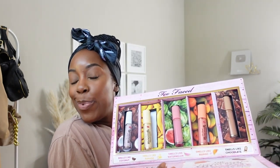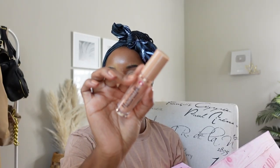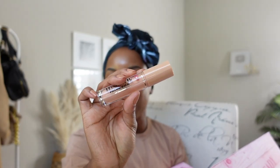Oh, the pillow balm. Is this the one with the different shades? Yes, it is. I've been wanting to try these too. Well, I've already tried the original one, which is right here, but I haven't tried the colored ones. So I'm excited. I always gravitate towards nudes, and this one right here is calling my name, y'all.